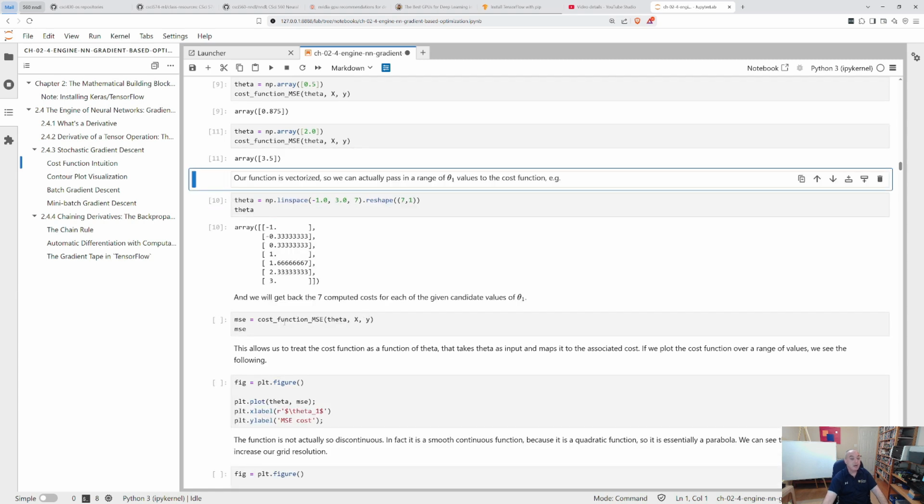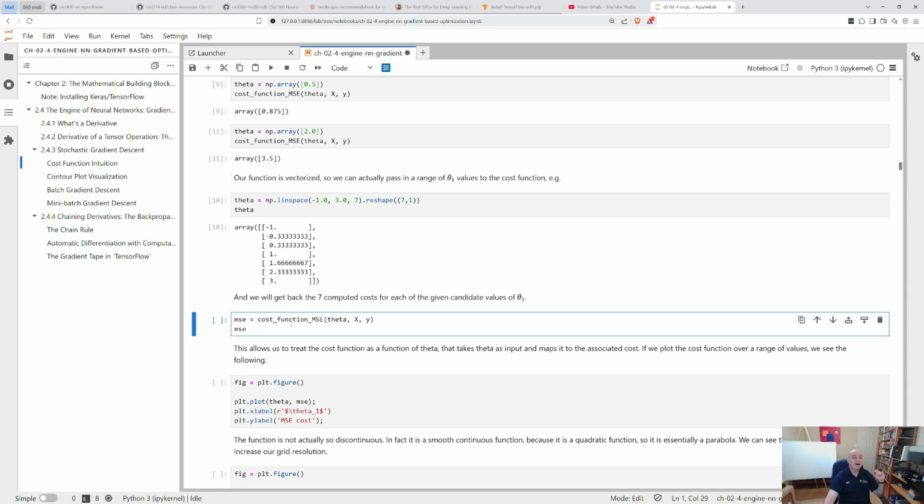The reason why we built the function the way we did is it's actually vectorized. So we can calculate the cost for a batch of inputs all in one. Well, okay, that's not completely true. What we're actually doing here is calculating the cost for a sample of different parameters. We're not actually changing the weights at this point.